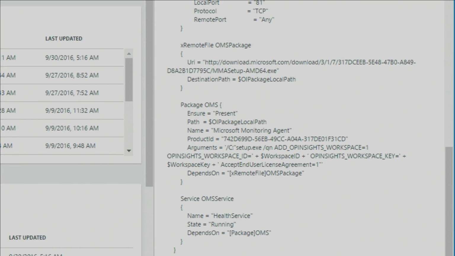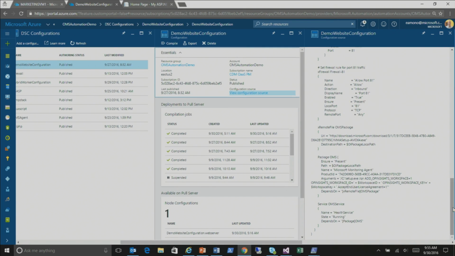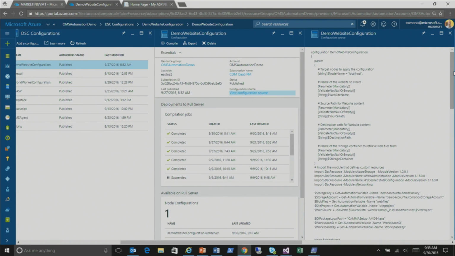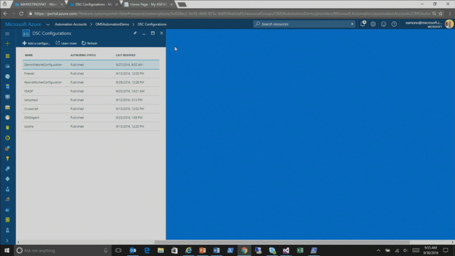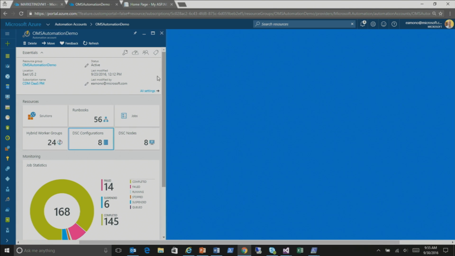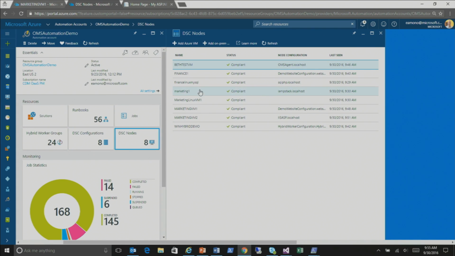And again, this is all declarative, so you only have to write a few lines of configuration files. You can share these with the development teams. They know what you're doing, you know what they're doing, and you can all work in a cohesive way, all leveraging the PowerShell desired state configuration capabilities. And if I go into one of these machines that gets deployed, I'm actually deploying this demo website configuration onto this marketing machine.